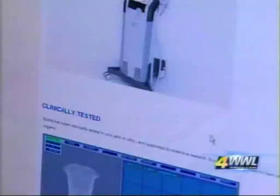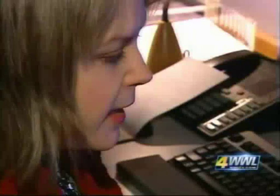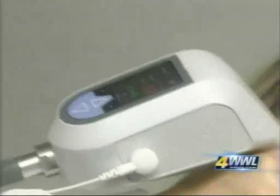Dr. Weiss says she's tried it on her face for skin tightening and in her thighs for circumference reduction, and she noticed the difference. For all skin types, because it is a colorblind technology, the energy flow control and the cooling mechanisms protect the epidermis and where the skin pigment is, so you can use this on all ethnic groups. For people like Kathy who want no downtime, the Exilis is the easiest trip to the doctor she's ever had — you could walk right out of the office and go to work or wherever you want. For Wrinkle Free Friday, I'm Meg Farris.